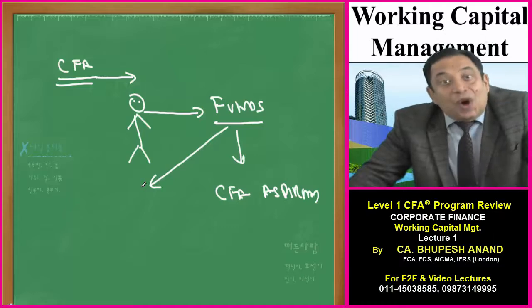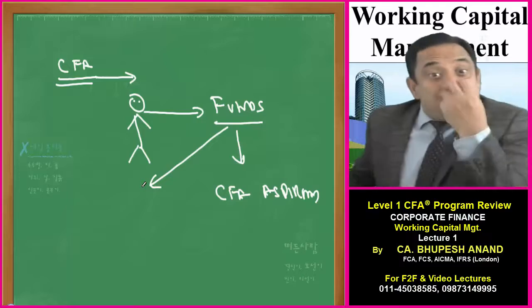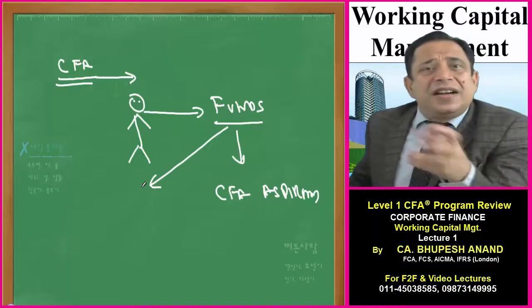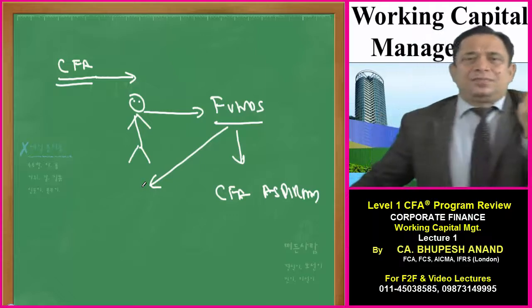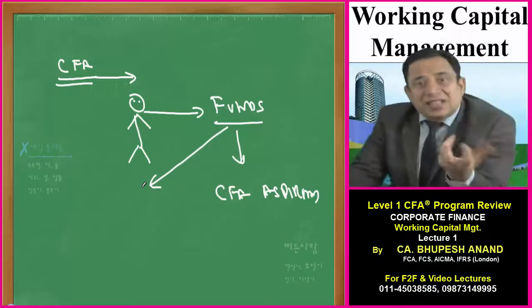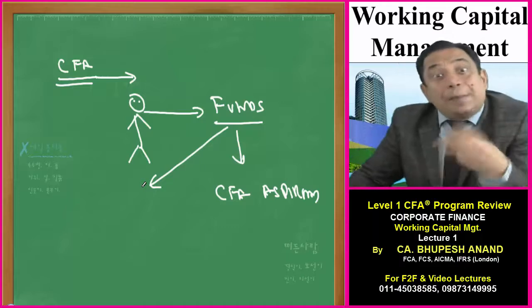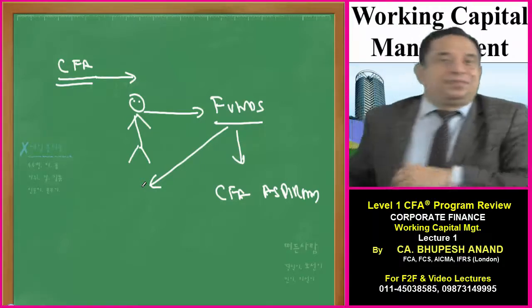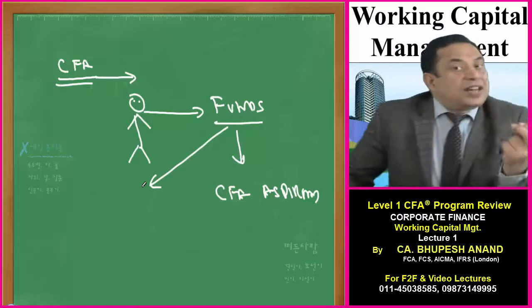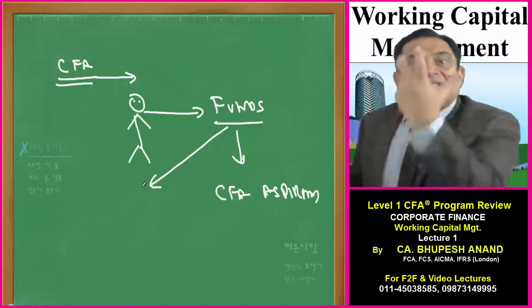One is long term: capital expenditure, that is, capital budgeting decisions. We did this in capital budgeting also: those decisions which are long term in nature, such as starting a new factory, starting a new venture, going for expansion, going for replacement. All of that is capital budgeting, because these decisions take a longer period. These decisions are to some extent irreversible. They are non-recurring in nature.